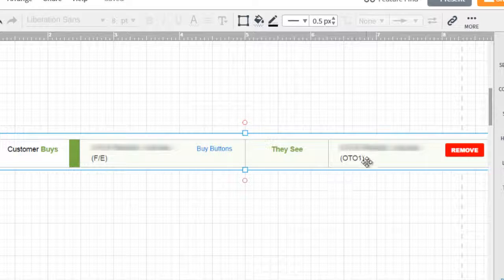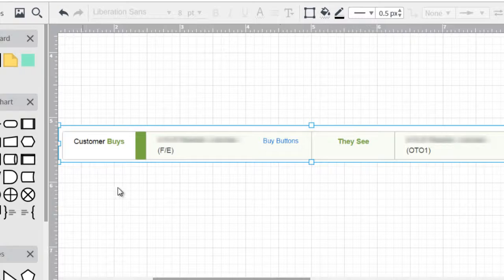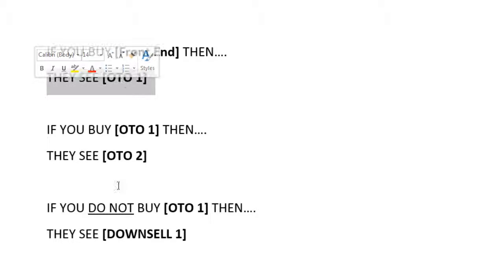So now JVZoo is going to give you the option to choose a product here. If we refer back over here, if you buy front end, which is this one here, then you see OTO 1.